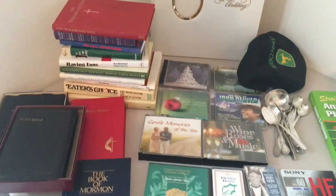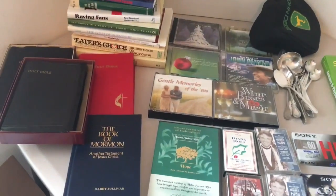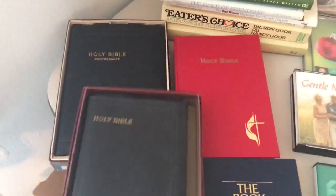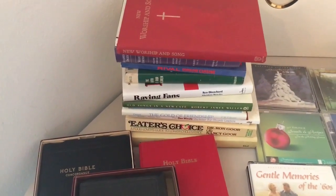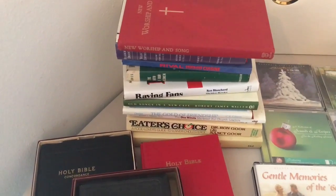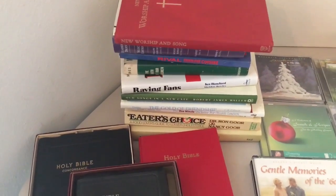Everything else here was from the estate sale, and at the estate sale I paid, I want to say $15 for everything here. The books were all free, including the Bibles, so nice selection of those. I haven't scanned these yet. They had a very small selection of books and they were all free. My dad's like, oh, just get them all and we'll deal with it when we get home. So we did. So I'll scan these, see if any of them are good for FBA. If they aren't, I can take them to the consignment store.